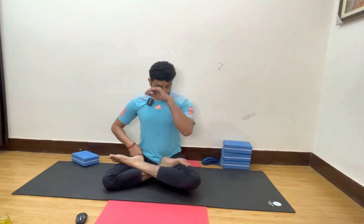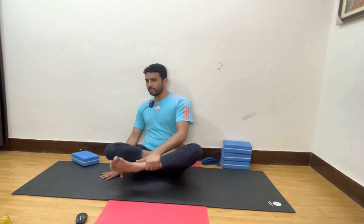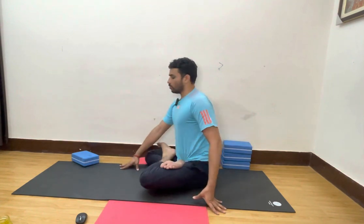Come back, now from here I will take you into the lotus pose. Whatever leg is up, if your right leg is up, take the right leg here, ankle on the upper thigh and heel near the lower back. Now put the left leg on your right upper thigh. So this is the complete lotus pose, Padmasana. Maybe because of hip stiffness it is not possible, so leave it, you can put support under it. If someone has a knee or ankle strain, totally avoid the lotus pose. After that, just simply stay. So first, you have to bend forward.